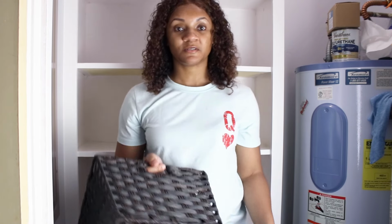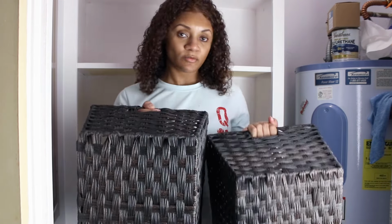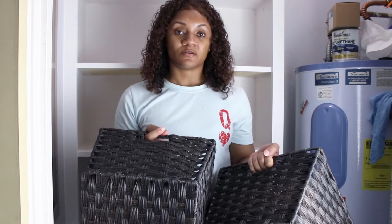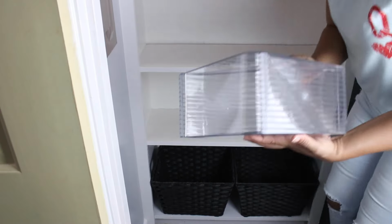Okay, so the first thing I'm gonna do is put these two baskets that I have, I got these from Kroger actually. I'm gonna put these on the bottom shelf so this will house any extra food that I may have or any large items that are too big for the other four shelves. So let's go ahead and do that.